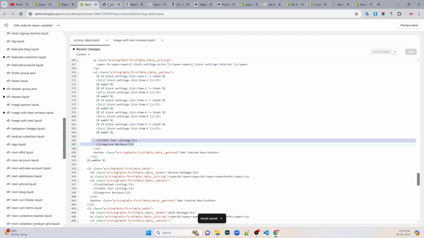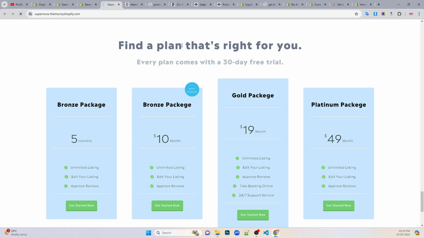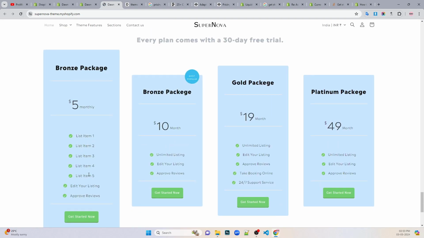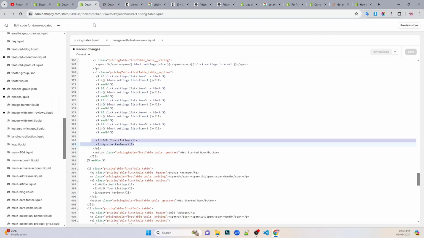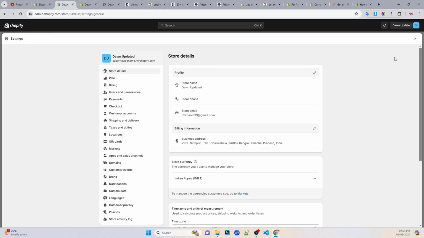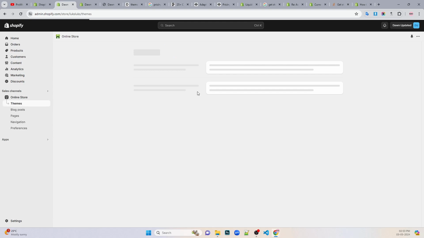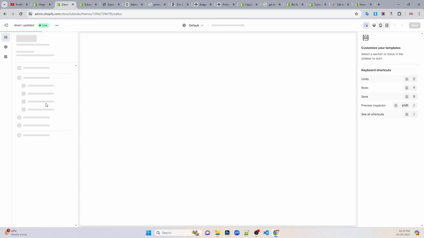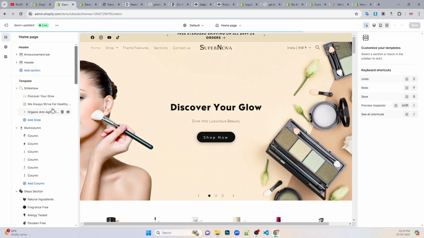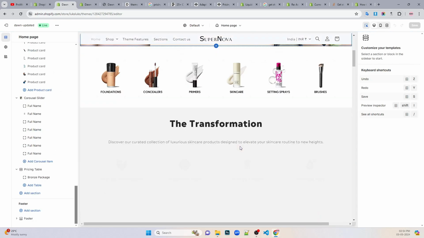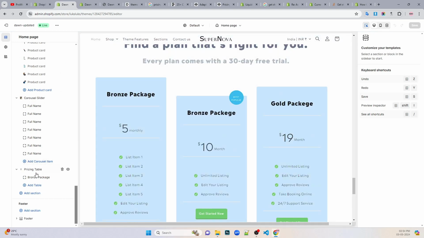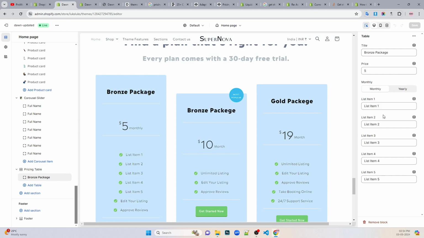All right, so let's see. So we have list item 1 2 3 4 5, because we do have some default values in there. That's the reason it's showing a default value. But if I try to remove the default values, we have to ensure that if there is no value, then it would not show anything.